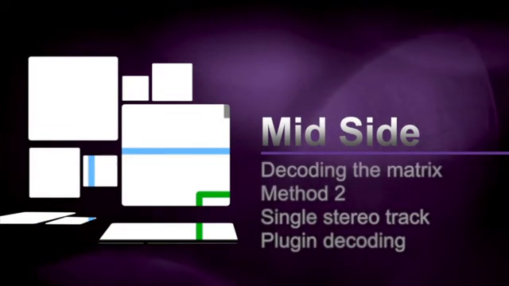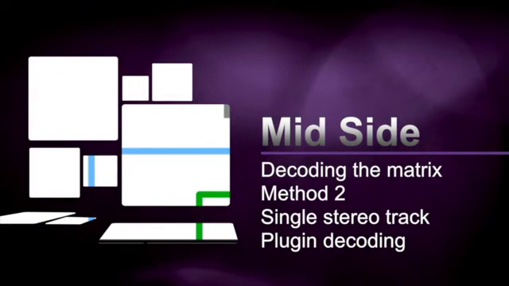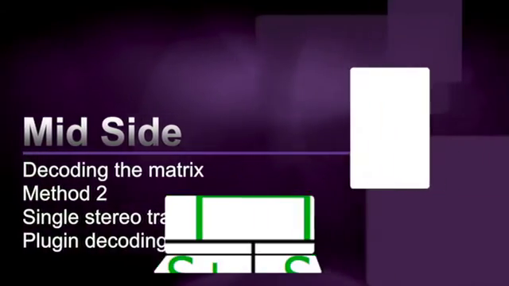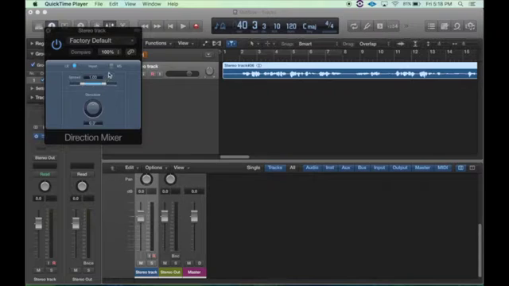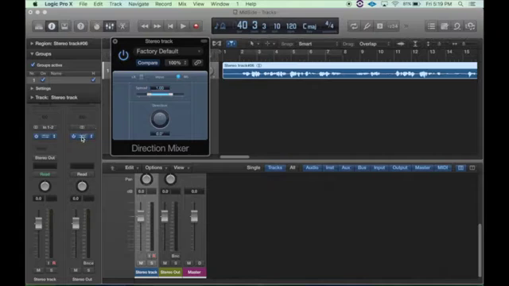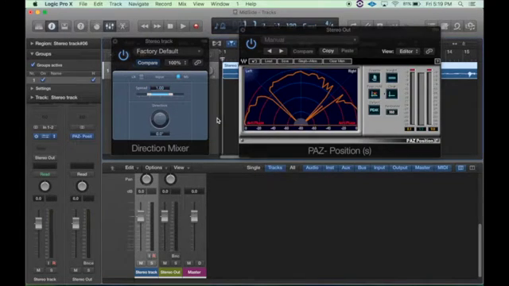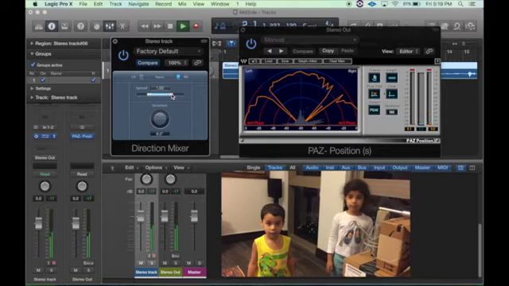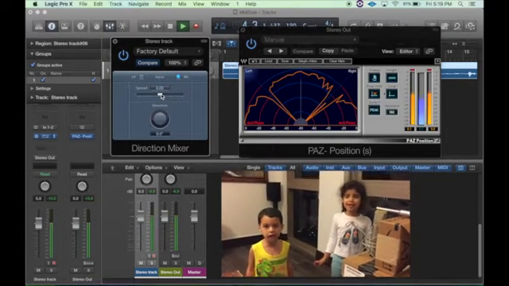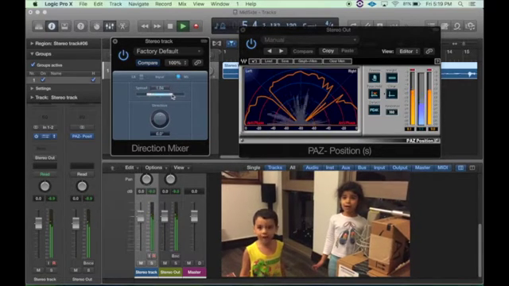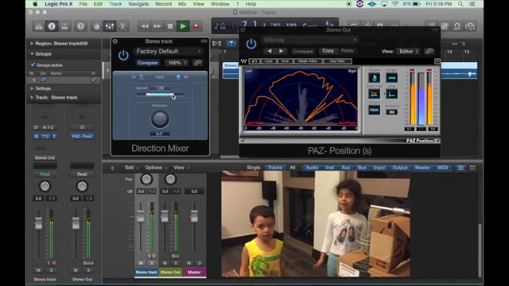Now we will try another method. Instead of recording two separate channels, we will do one stereo track. Just make sure the mid is the left and the side is the right channel. We will now insert a plugin that is included in stock in Logic called the Direction Mixer. And with just pressing one button, it will decode the mid-side matrix for us. By moving these sliders, we can adjust our stereo image. Notice how it narrows down as we center and how it widens as we open. And also what happens when we go beyond what would be a normal stereo field.